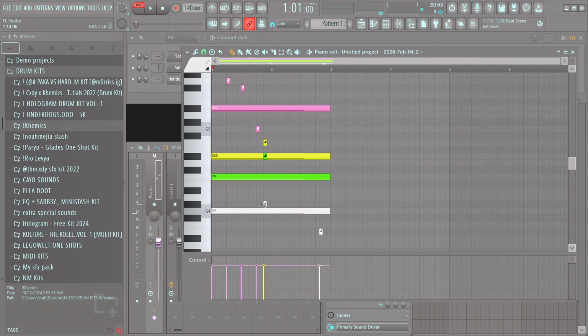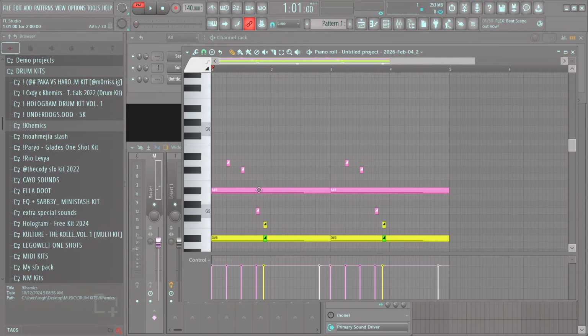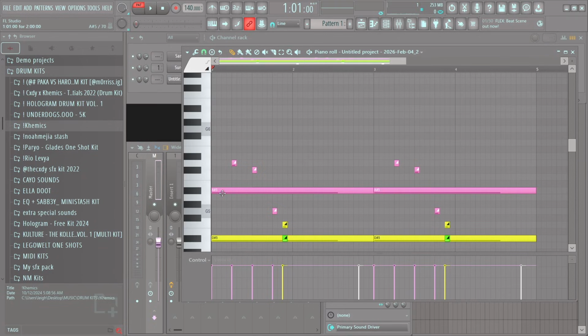Okay, like I said, I'm not good with notes, but that sounds somewhat decent, so I'm gonna copy that over. I kind of do have a leading melody already here, but I don't know if I want to go higher. Sometimes it hurts your ears to go higher. And then we'll try it.